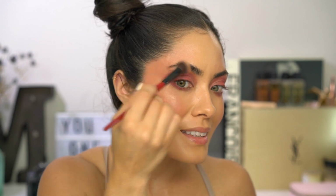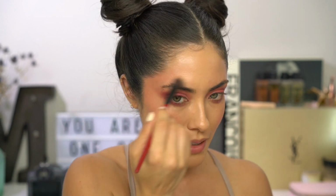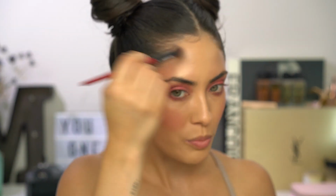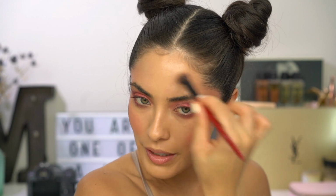And the best part is that I didn't use any powder, so everything is just blending out like a dream. The concealer is blending out nicely. I haven't set it at all, and it still looks so fresh. And I don't look overly oily. I feel like sometimes some of my foundations on camera can make me look super oily. I know that. In person, it looks normal, I promise you. It's just that on camera, it obviously picks up a lot more shine than it does in person because of the lights. These are so nice, guys.